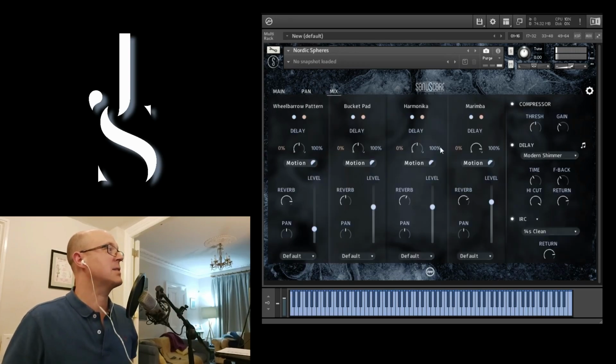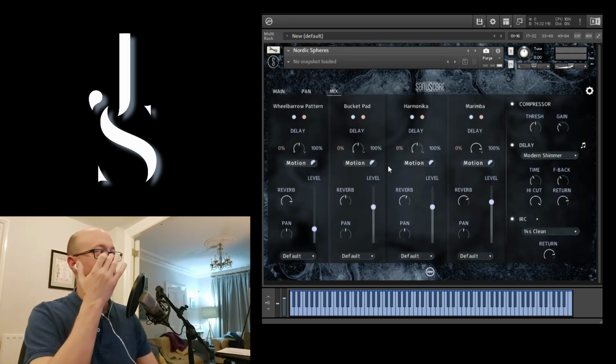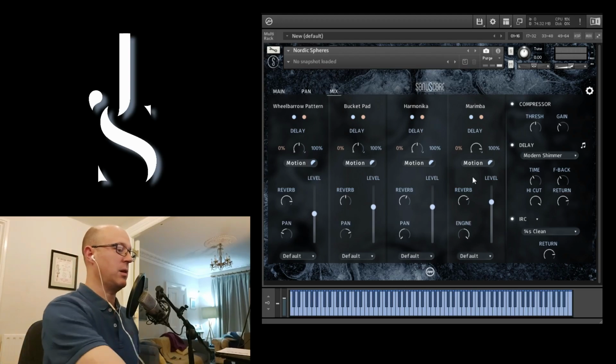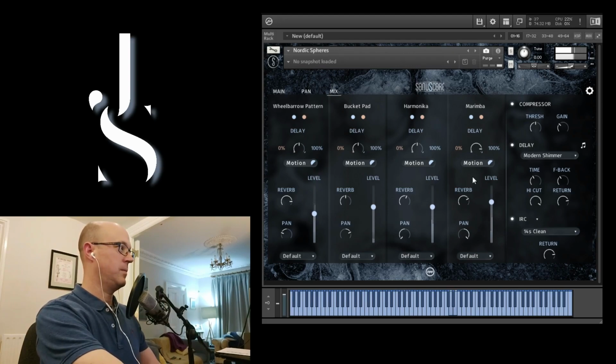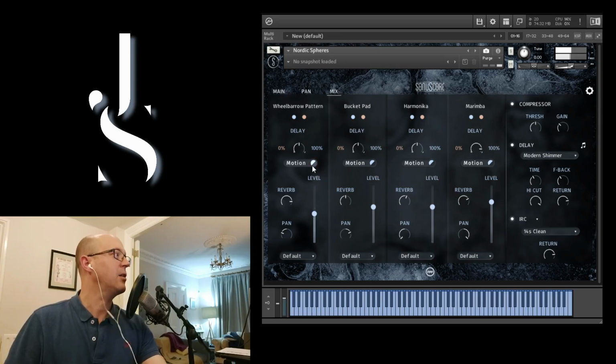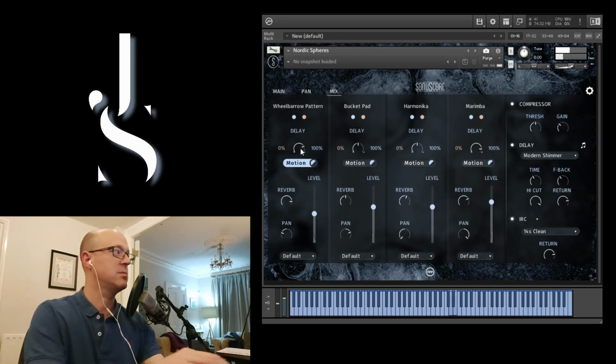So mix, here we go. You've got delays, you've got reverbs, and pannings here as well. So let's turn everything up. Let's pan that anyway there. Let's pan that there. Let's pan that all the way to the left and pan that all the way to the right. Okay. You can assign the delay to motion. Here you go.